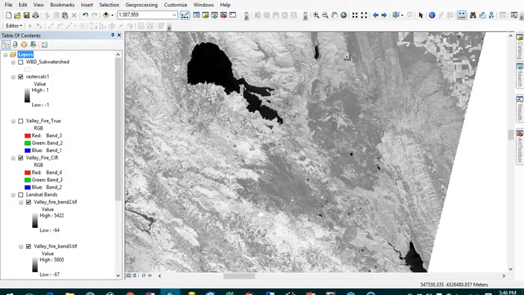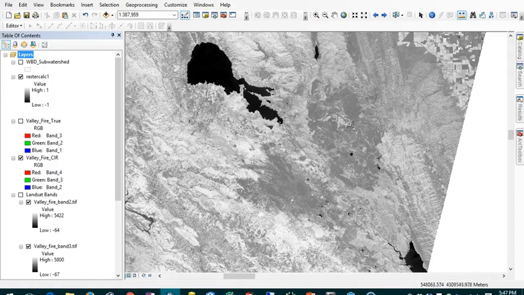Now, what we're looking at isn't too different from what we were just looking at in a lot of ways. We still have the same sorts of things bright and the same sorts of things dark, just in different colors now. But what we've done is we've created a continuous scale from -1 to 1 of, is it healthy vegetation, where -1 is no, it's not healthy vegetation, and 1 is yes, it is healthy vegetation, and everything in between. And we're symbolizing those as colors on our screen. So we can see that the dark areas, the lakes, are not healthy vegetation. This makes sense. And we can see that the crops look like they're healthy vegetation. They're nearly white, which means that their value is very close to 1 and they're probably healthy vegetation.